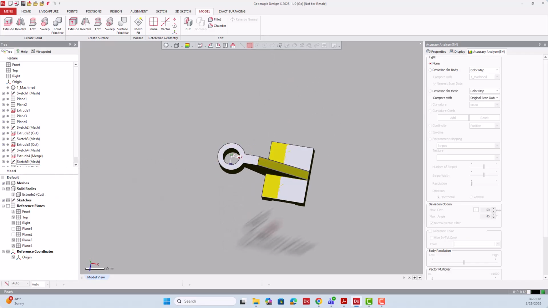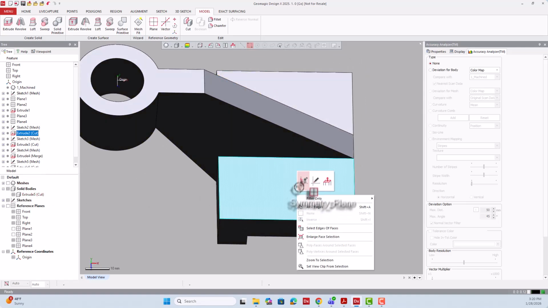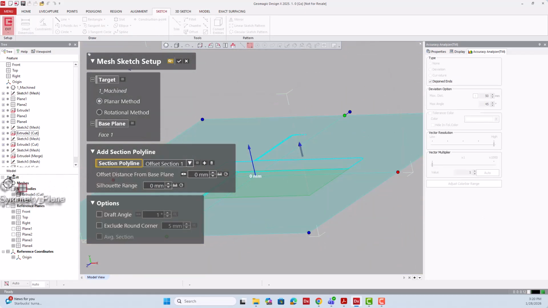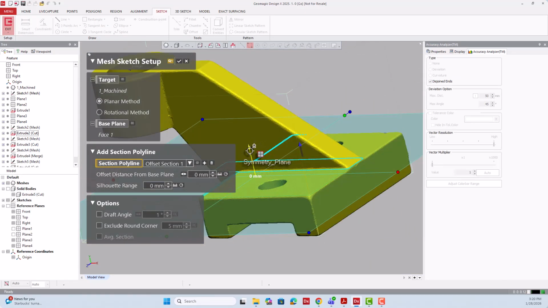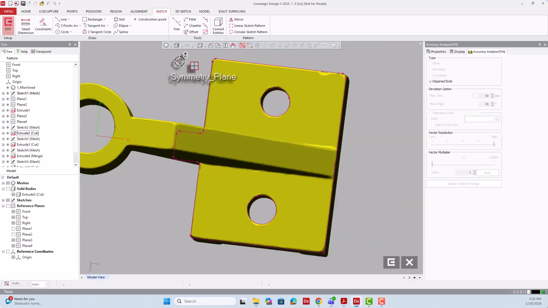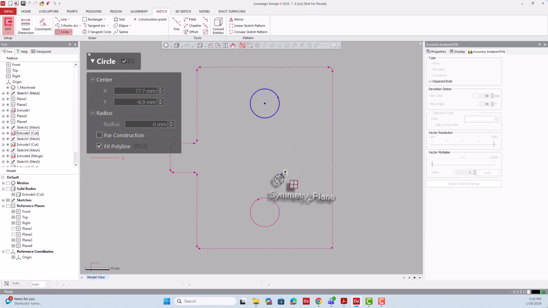And lastly, we have these two holes, so I can use the face of the solid for this as well. So I can pick the mesh, and I can hide my solid, show my mesh, and I can move it down a bit so that I see those two holes. And I can best fit circles by tracing on each of them.